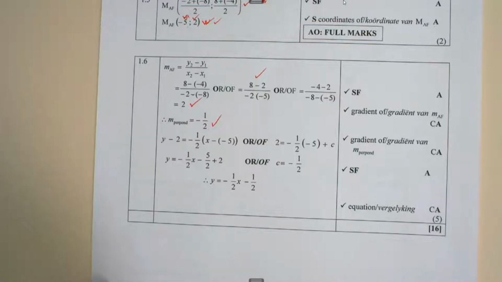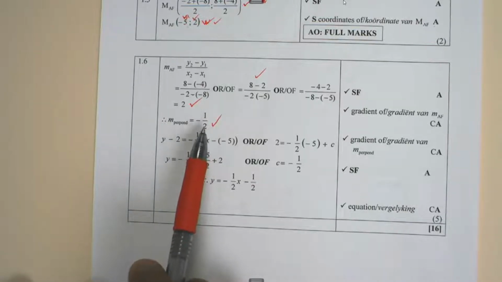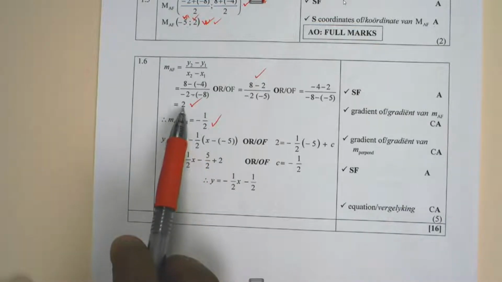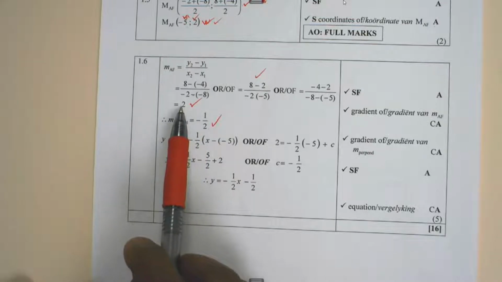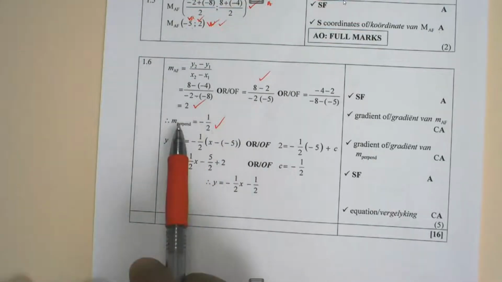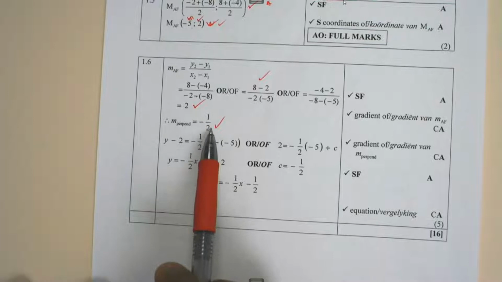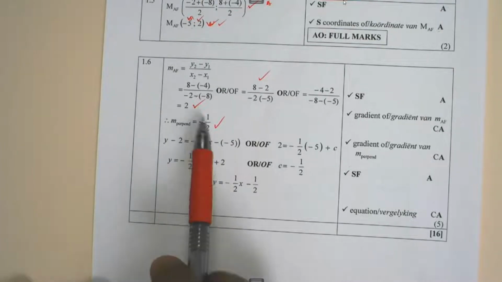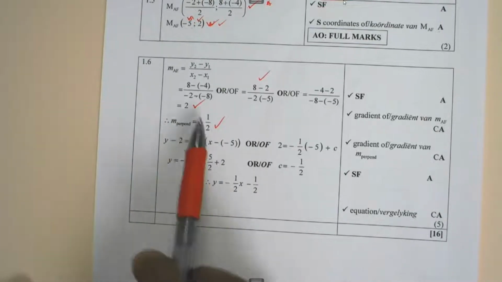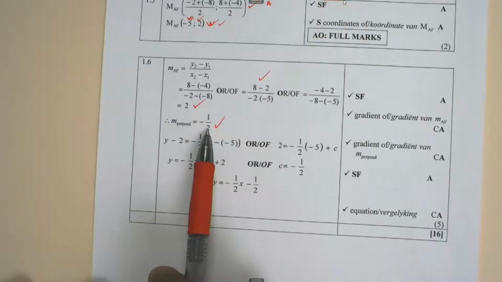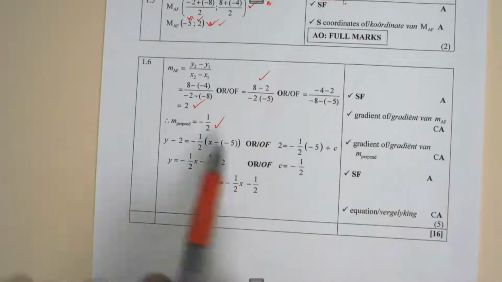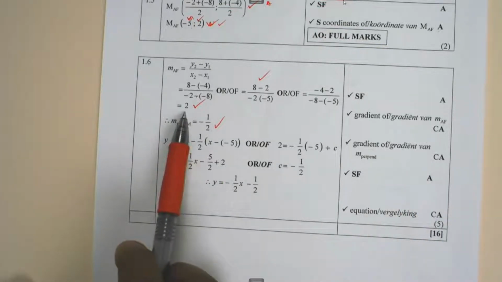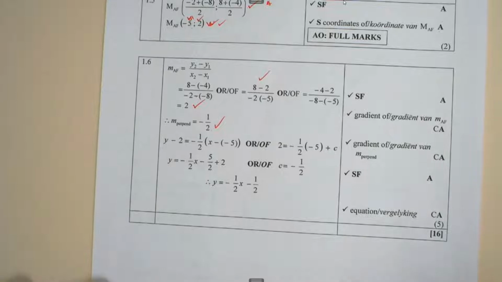I repeat, the gradient of the perpendicular line must be in relation to the gradient here, where the condition is applied. So if a learner gets 5 here, logic says the gradient of the perpendicular bisector must be -1/5. If it is -1/2 here, then the gradient of this one must be 2. It's a CA mark, depending on the value of the gradient here. It can't come from nowhere. It must come from the step.